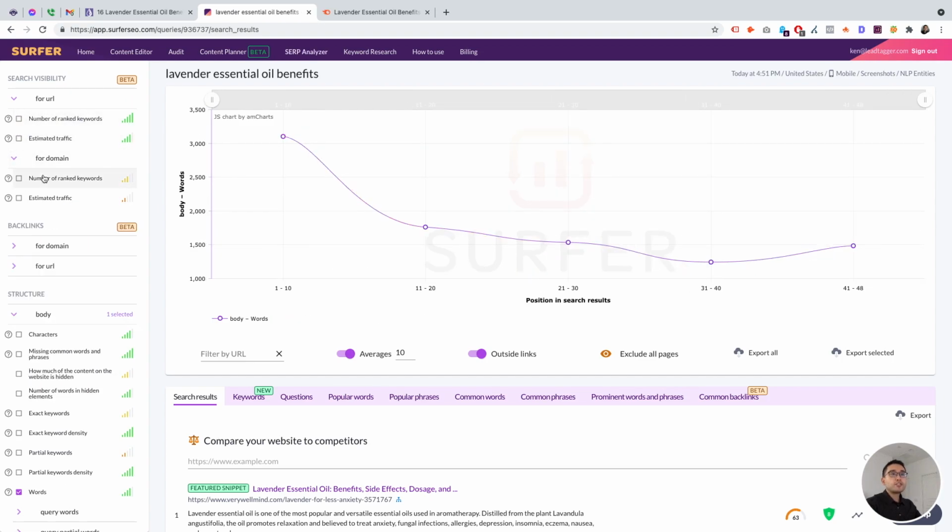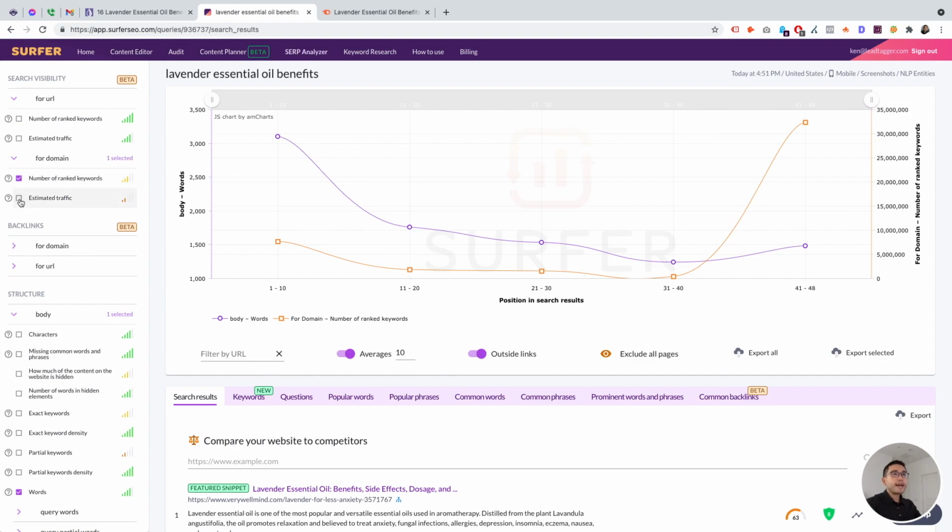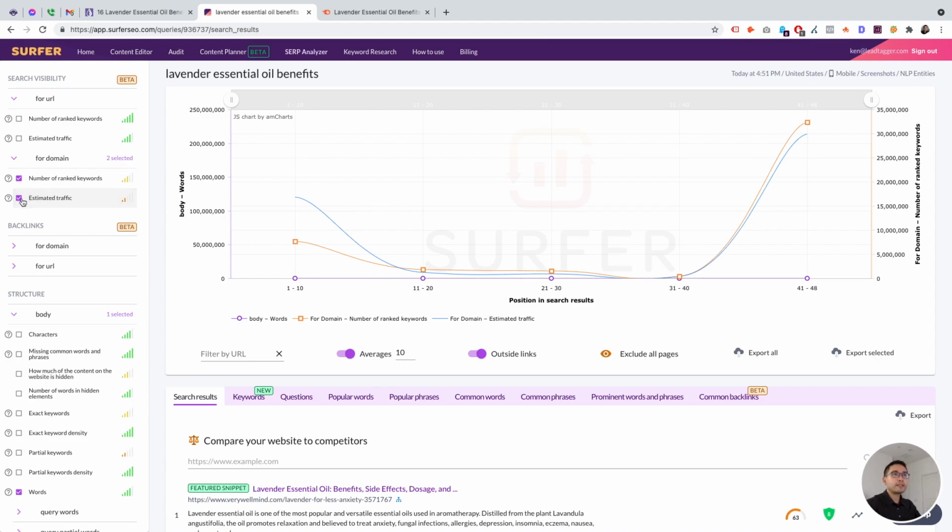Now for domain, you could see it on the domain level. So this one is for page level, and then this is for domain level. And the correlation is not that high. So that basically means it's the on page that is really making an impact. Some backlinking as well, but mainly the on page is really what's driving the rankings here. So you could see that.